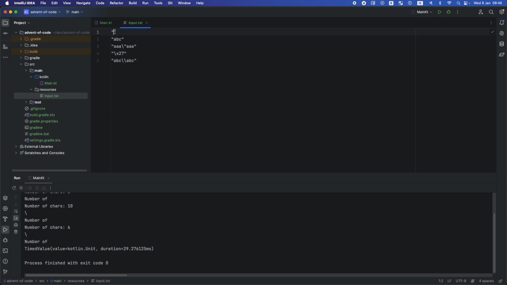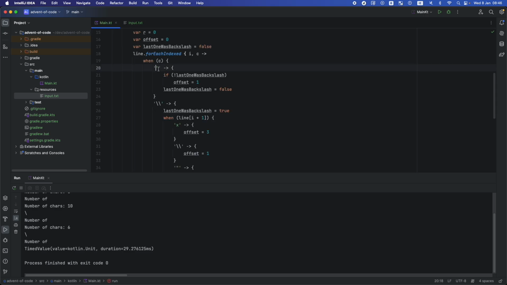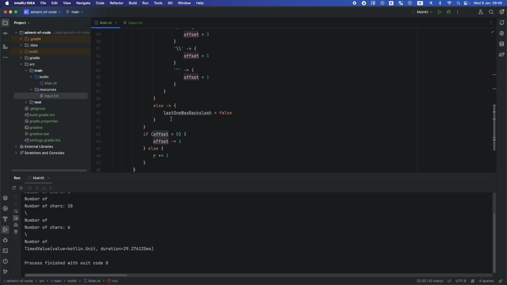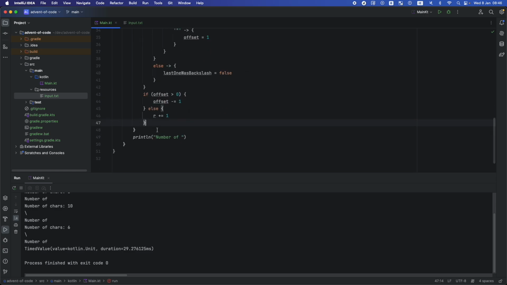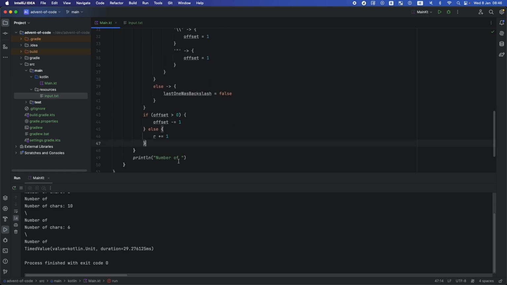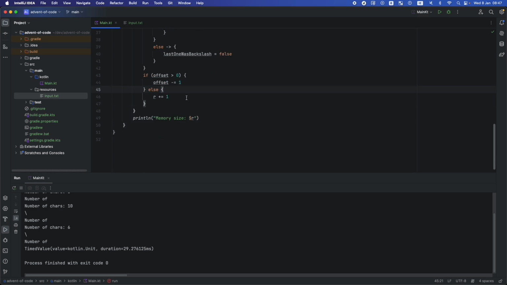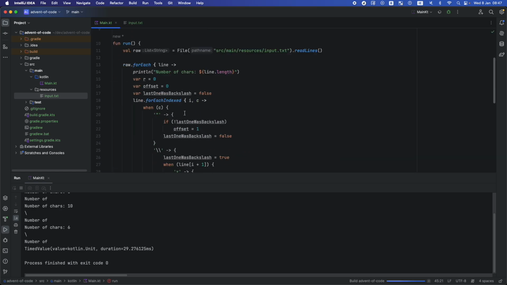Then I get another quote. So I go here, last one was not backslash, offset is 1, I just reduce the offset, I don't count, so the counter is 0. Number of chars, or whatever it was, memory size or something, is now R. That should work. Let's see, I can just run it as well.